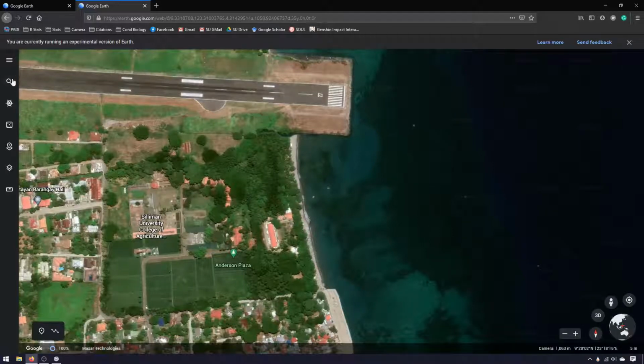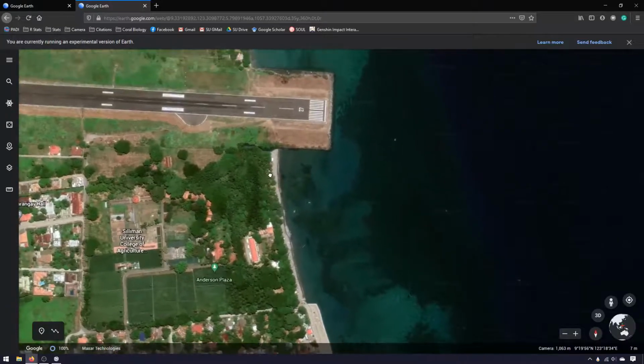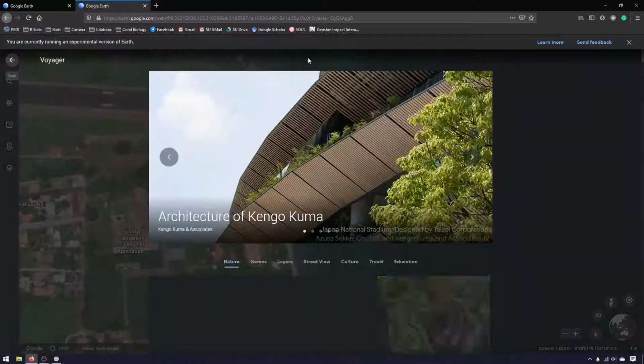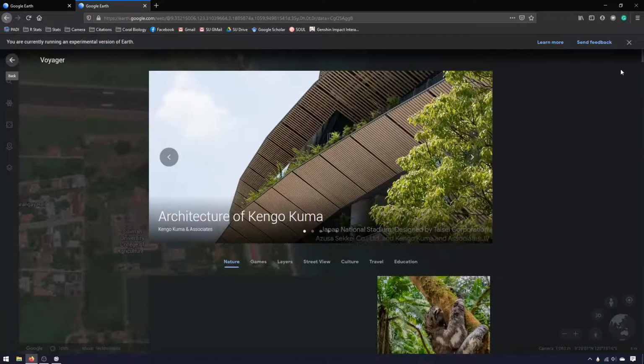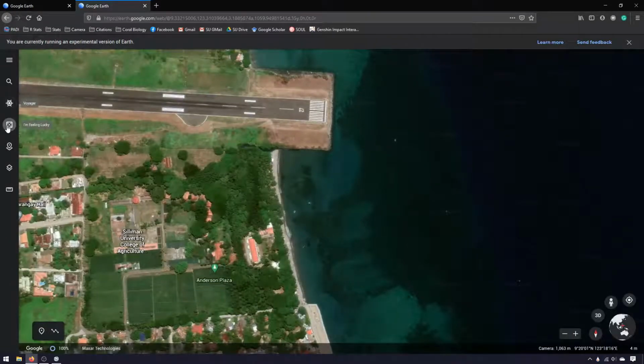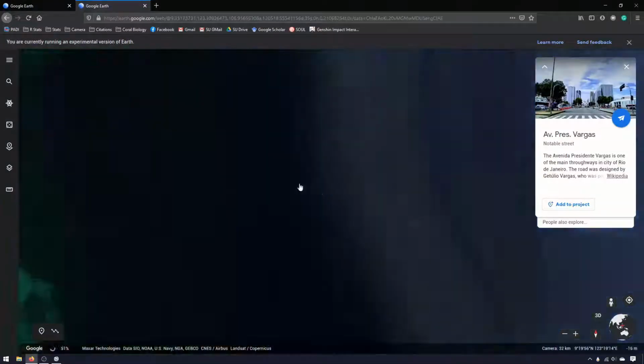However, one of the fallbacks of the web-based Google Earth is there's really nothing much that you can do with it aside from look for places, or do a Voyager where you can look at landmarks and random places here and there.